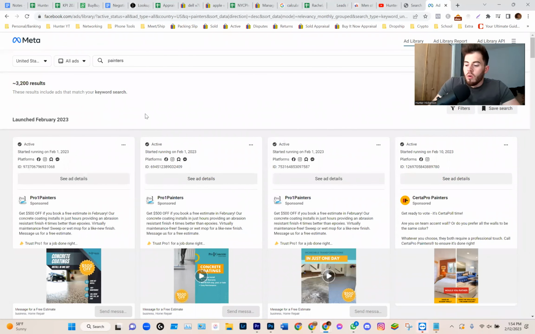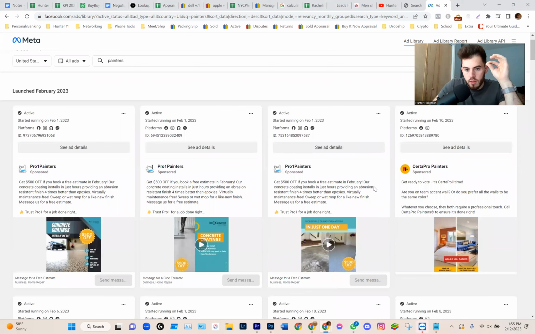You guys can actually go to this same library. Just go to the website right here, facebook.com/ads/library. Type in painters or paint or whatever, and different ads will pop up. You don't want to look at the newest ads, because the newer ads are the ones people just started running. They don't know if they really work yet. So we're not really going to look at those. We can look at them just to see what they're doing, but I'm not going to take their word that those ads are working and solid, okay?